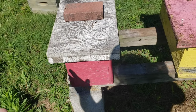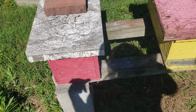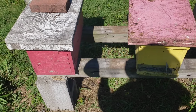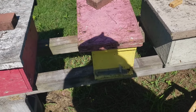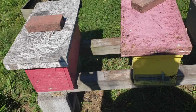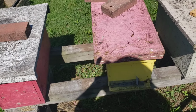So it's not like a queen was gone and the queen was added immediately. That wasn't the situation. So I could just go ahead and put her in the bottom frame here, make sure she's good, and put a cork on both ends so they can't get her out for sure. Move this box over, and we don't have anything in here, hopefully, whatever the reason was. And we'll try that instead of using these same frames. I'm going to do that. So let me go ahead and get it moved.